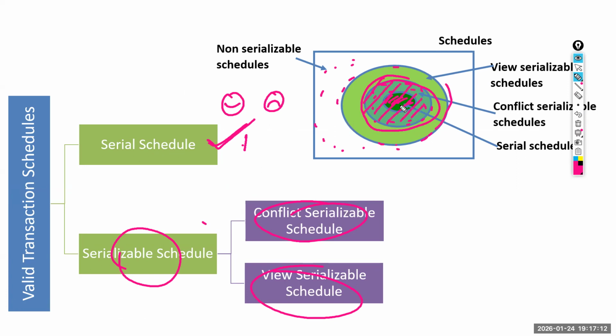So therefore, usually what we do is first check whether it's a conflict serializable schedule. If it is, that is perfectly okay. But if it is not, then ideally you must check whether it's view serializable. If so, still it is okay. Of course, serial schedules are always okay. But checking whether it's view serializable is a little bit more challenging than checking whether it's conflict serializable.